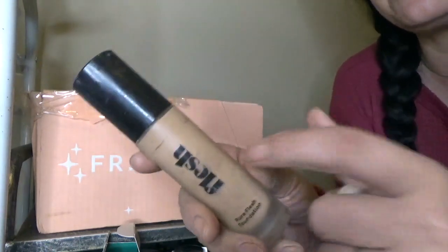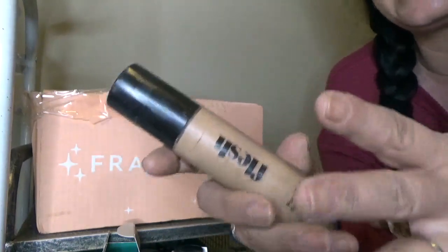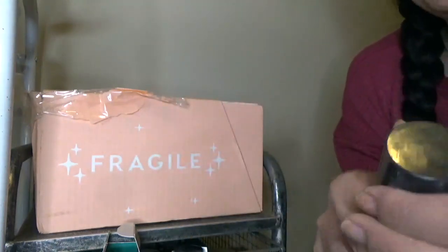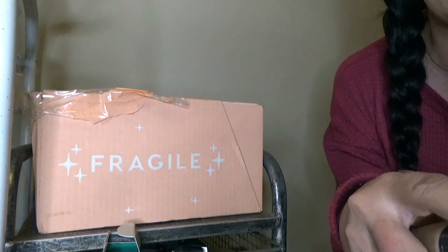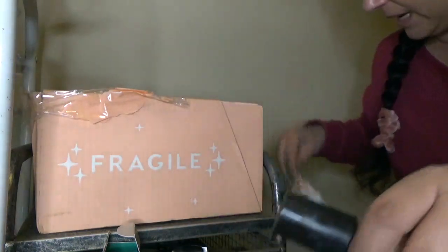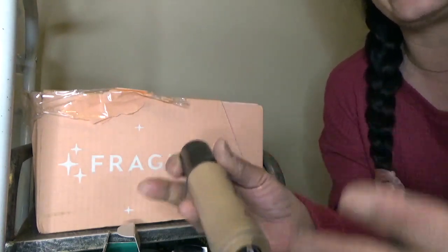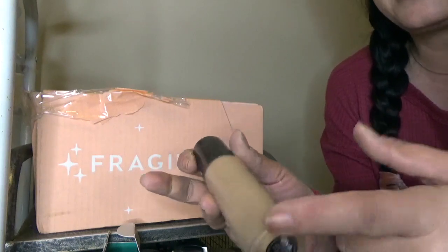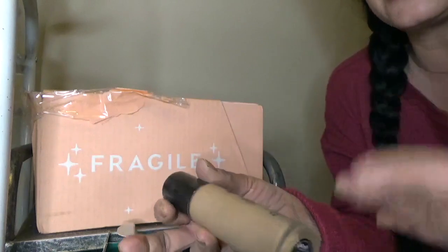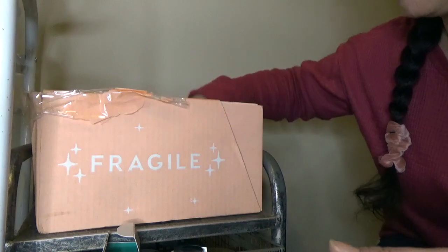This is from Flesh. Do you remember when Flesh came out? It didn't really last very long. I know they had it in Ulta, and then all of a sudden everything just went on sale. I don't think it was a bad foundation, and I know I bought it on sale. If any of these ones that I don't remember were amazing, I would have kept reaching for them. The fact that they're so almost filled means I don't remember, but I wasn't thrilled upon first impression. We'll put it that way.